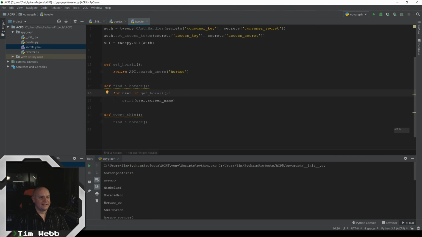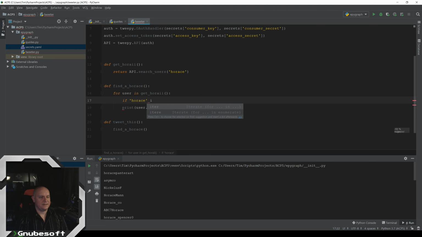So let's try to clean this list up a little bit. So for user in all of the various Hori, if Horace is in the user's screen name, and we're going to lowercase that. That's a simple thing. You can do it on all strings, just dot lower, and it makes it lowercase. We can compare it directly to this lowercase string right here.